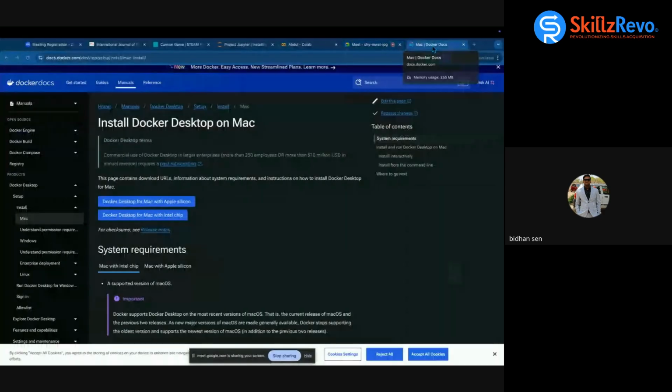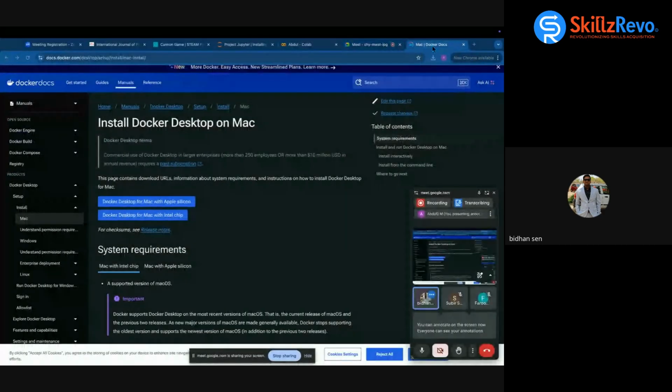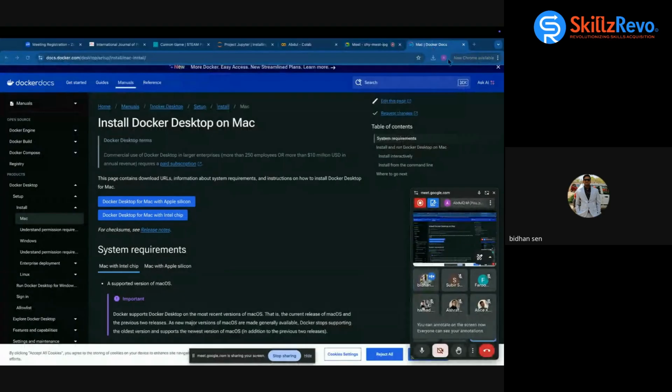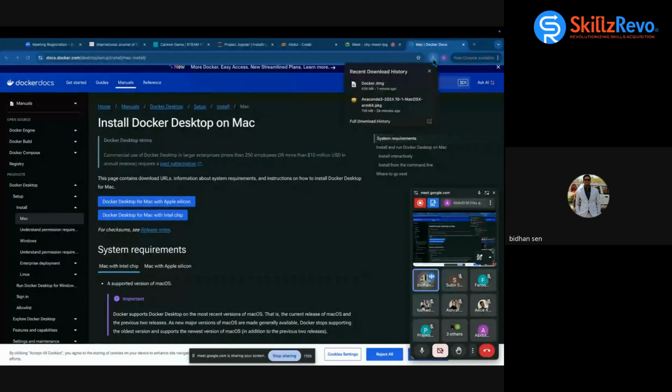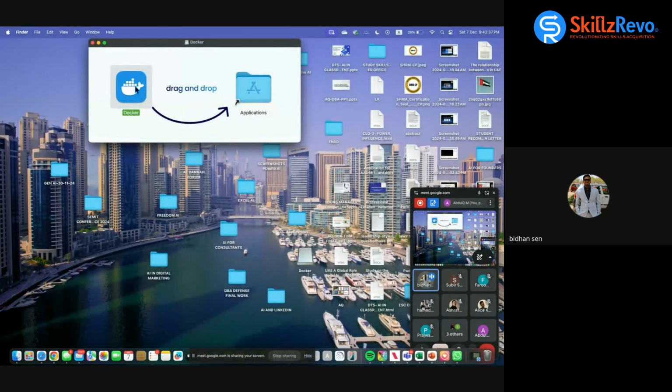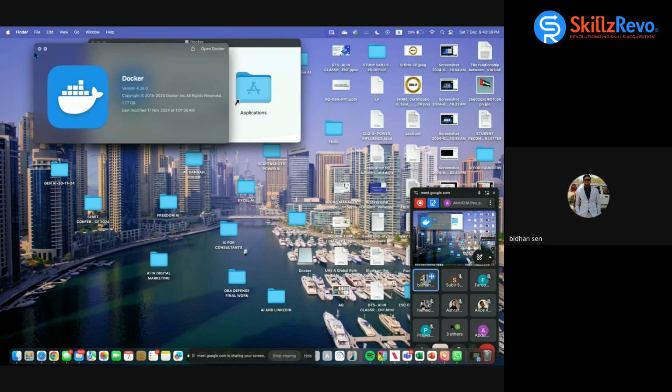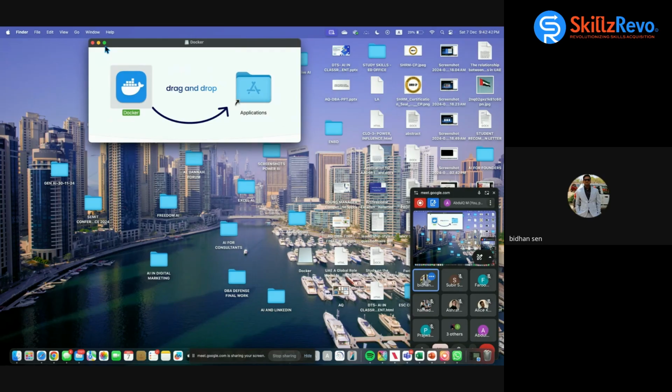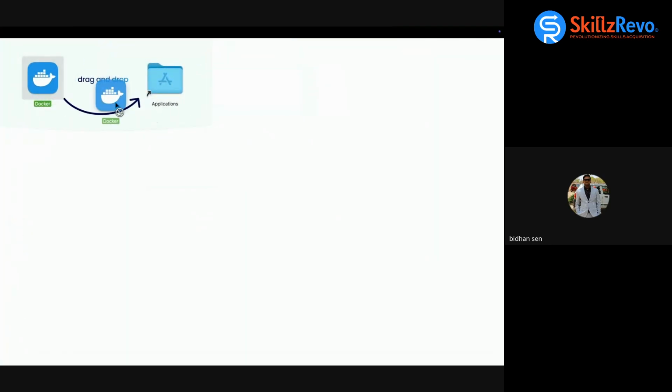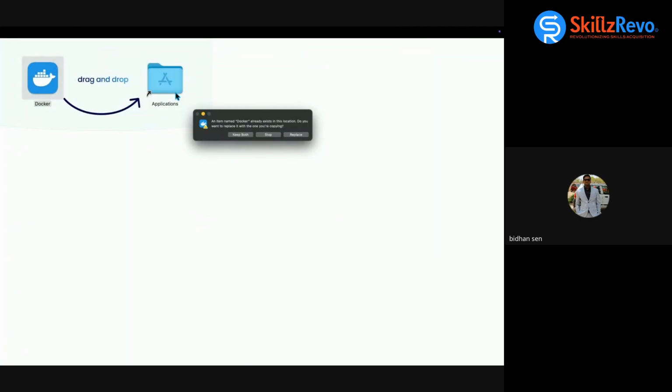Can you see the screen? Not yet. Okay, your screen is up. First, you installed Docker Desktop for Mac with Apple Silicon. Open it. Yes, drag and drop. Already done, it seems. Oh, you already have it.